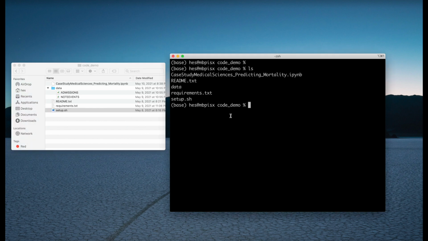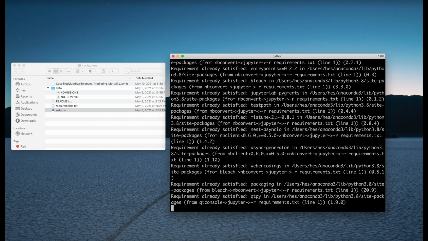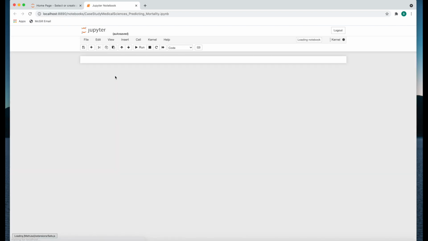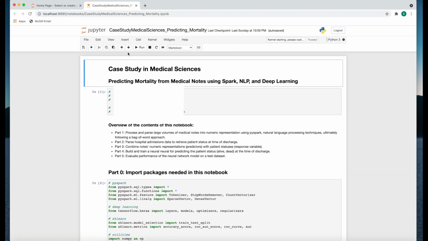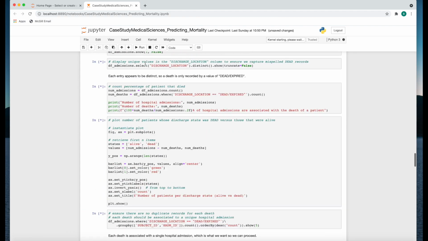Once you do that, you can simply run the setup script. It will create the Conda environment called Mortality, install all the packages that you need, and automatically launch pyspark. From there, you can select the notebook for this project, open it, and then click Cell, Run All in order to run all of the cells contained in this notebook.